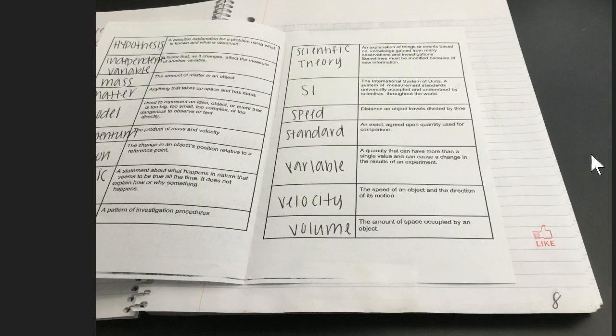On that page, on page 7, you should have a web starting with those words, matter, motion, and scientific methods. Go through the list of vocabulary words and draw a connection between those words and the terms matter, motion, and scientific methods. For instance, matter is related to SI because we measure it with the System International units, and then density is also related to matter, and then related to density are volume and mass.